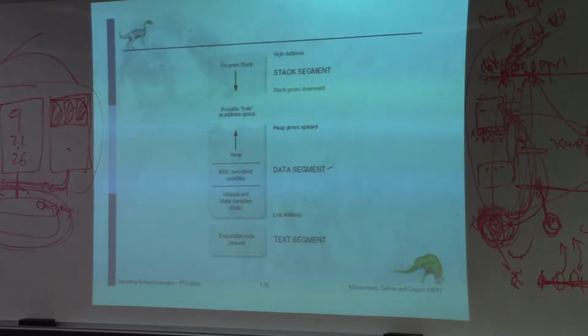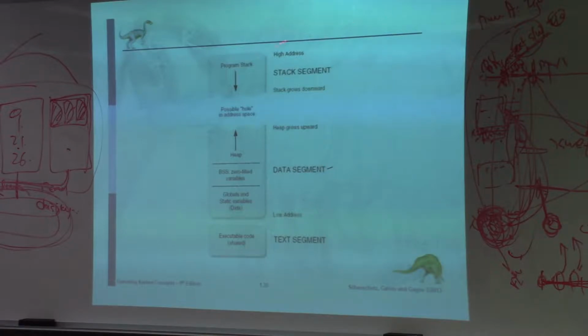Can it be used only for memory? No, it can be used in various areas of computer science. Even we will see some examples during the semester that utilize the stack. Anyway, this stack is used for what? Temporary data. Can you remember your assembly class? If you want to save the current register information, how can you do that? Anyone? Push all, right? Push all the register information to the stack.